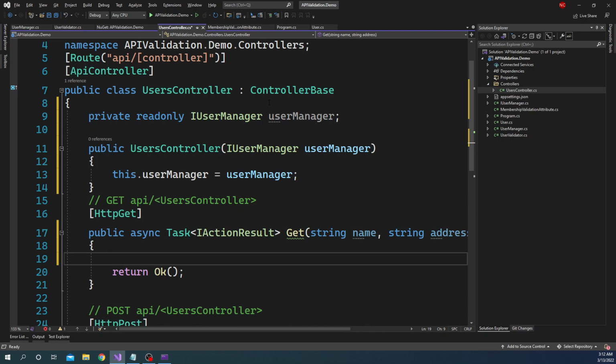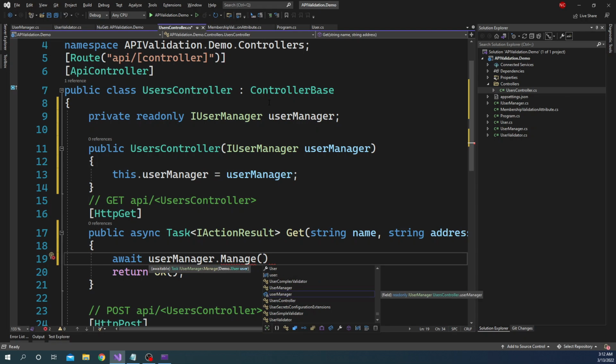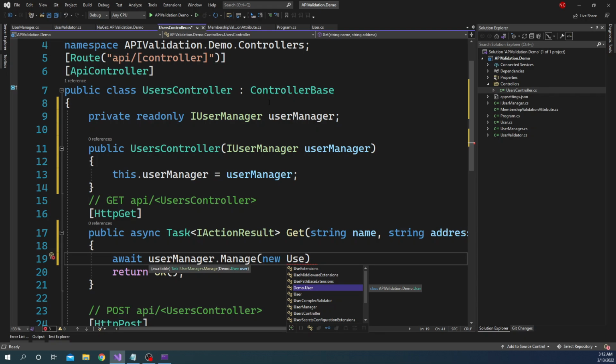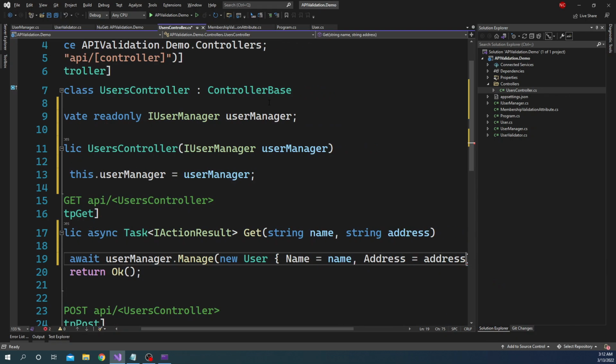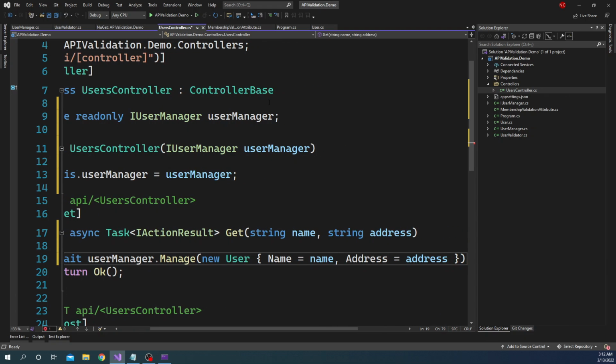And then here I can do await user manager dot manage, and here we're going to send the new user, and for the user going to pass the name is equal to name and address is equal to address. That's about it.